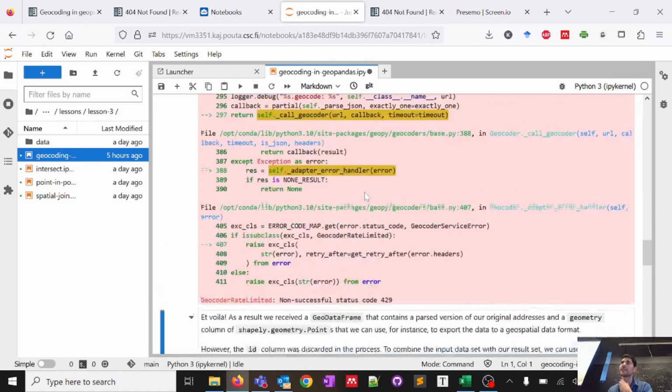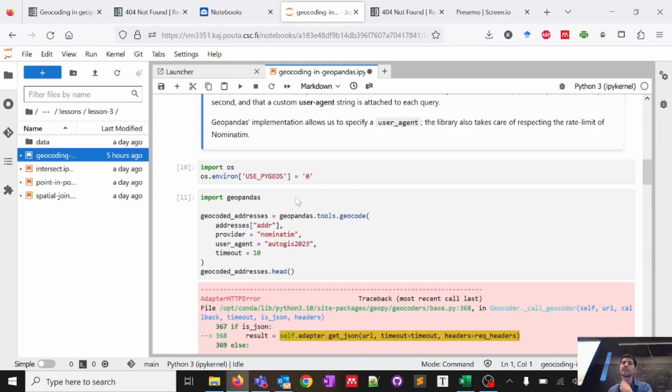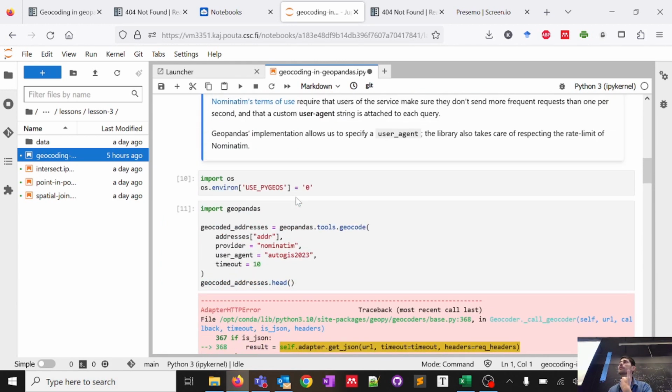Okay, so now you can see the 10 seconds timeout was probably too short because many of us are doing it. Did anyone get the output? Or did you all get the same error? Still running.